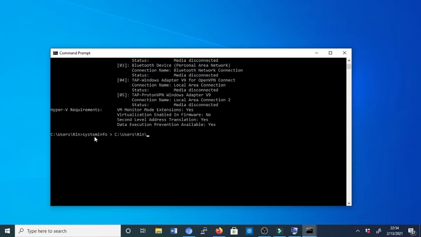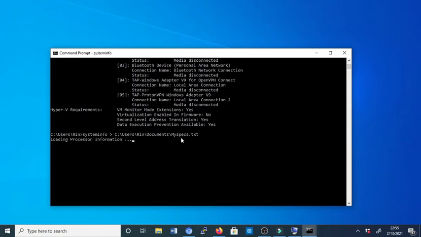Again, we got this user, we need to save in Documents, and then within Documents is where we create our text document. For this case, let's say myspecs. Now we need to give the file extension. Now we put .txt. This is the file extension. It means it's a text document that can be viewed in any text editor. And then we press Enter, and our file will be in Documents with the name myspecs.